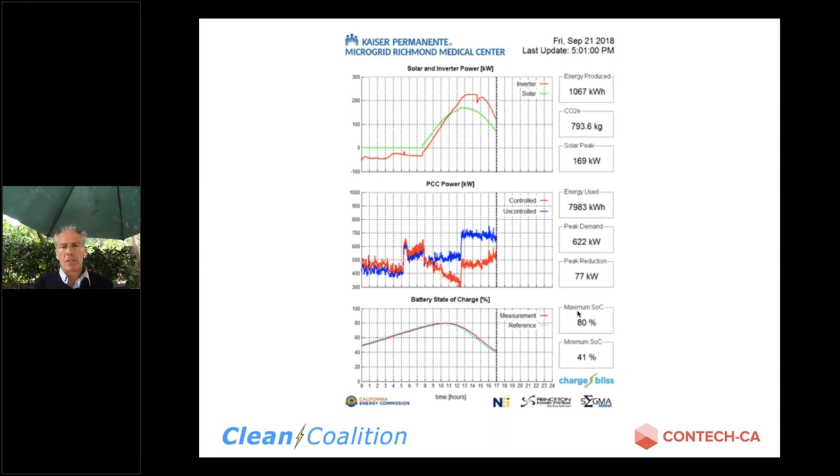On other systems where we deploy microgrids for emergency power, you can do what's called storm hardening. In California, our major event is seismic, which you can't predict. However, for wildfires, or if a facility has notification from PG&E that the utility will be turned off for a period, you could work with your developer or controller to not drop below 80%. You would then be paying more for energy during that time and be hit with demand charges, but you'd have the maximum stored energy for that power outage.